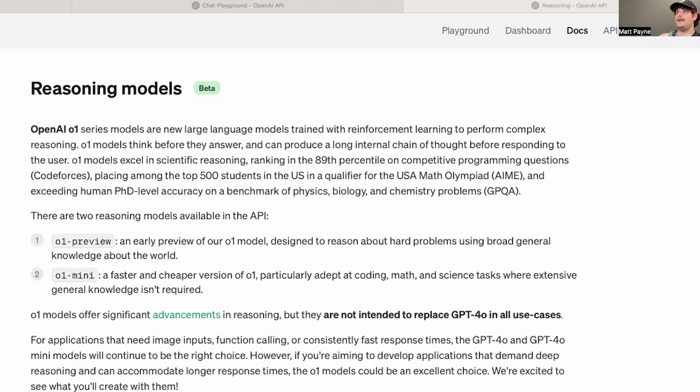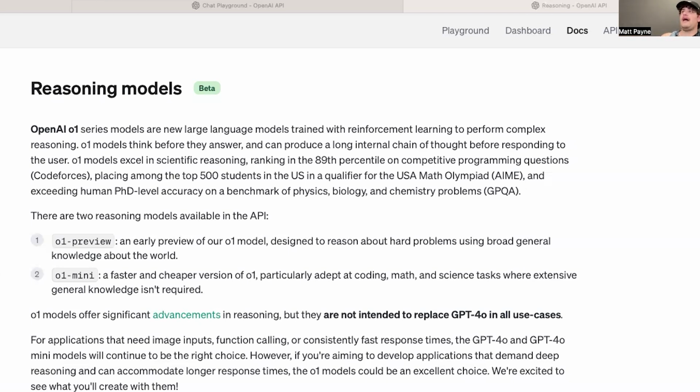So sharing my screen here, this is the initial site that they have put out around these new models. I received an email a couple days ago saying that these were available. I believe it's available to everybody that has a paid plan with the platform. If you have a paid plan, you should have access to it, which should be a lot of people that are already using these models.